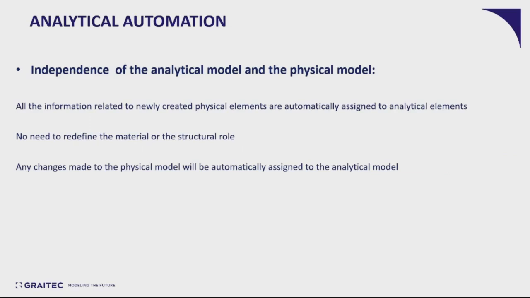All the information has been transferred when you link the physical with the analytical elements, and any changes made to the physical model will be automatically assigned to the analytical model. So not only the information when you create the model has been transferred, but also any changes, any alterations on the physical model will be automatically assigned to the analytical model.